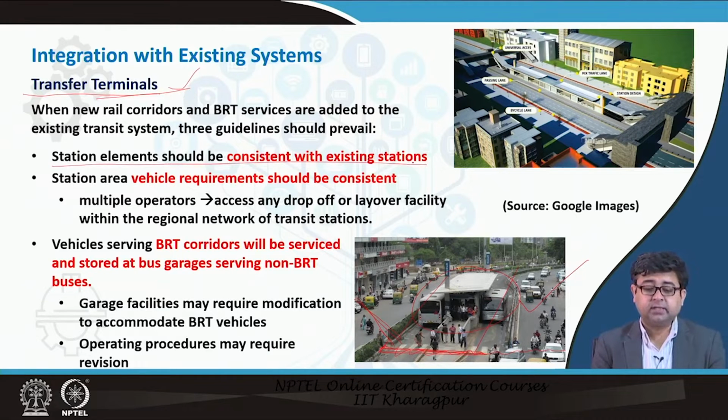The station elements should be consistent with the existing stations. So, once you are building a new station, maybe do not design it so very differently than the existing stations. Then there will not be this ease of movement for the people, and they would be lost suddenly when they come to a new station, thinking, oh, how do I get off, because they are not familiar with this new design. So, you may aesthetically make it a different looking station, but at least have the functional elements within the station that have some consistency within your network.